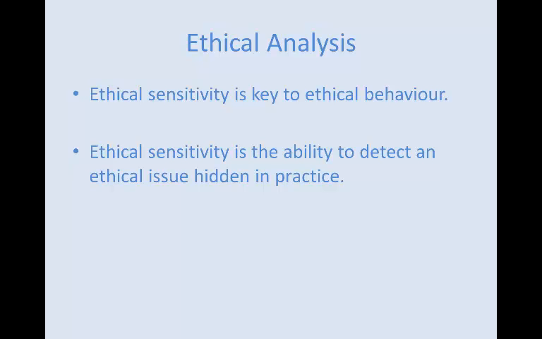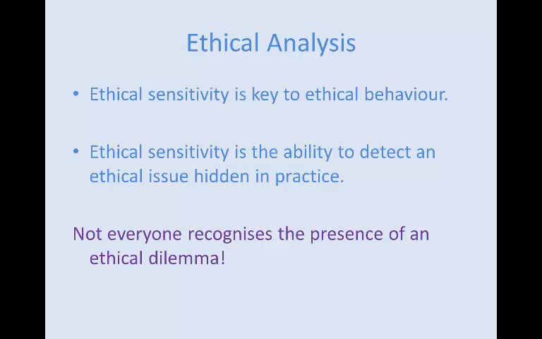Ethical sensitivity is the ability to detect an ethical issue hidden in practice, and it is key to ethical behavior. An ethical issue arises when there is some uncertainty as to the right course of action. Work like this is important because ethical sensitivity is something that develops over time and requires learning, exposure, and practice, and opportunity for safe practice.